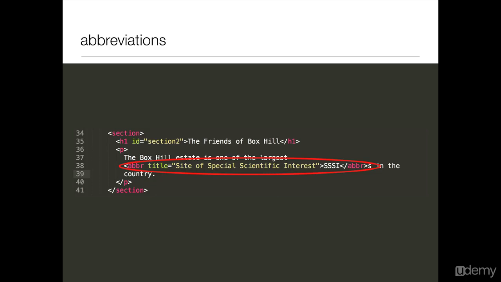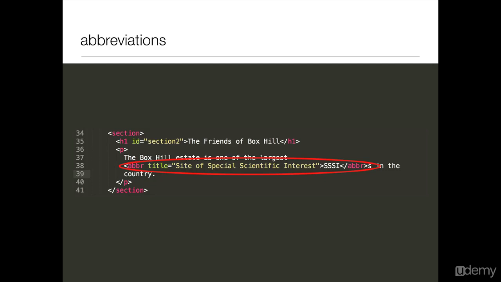So here we've got, for UK readers, some of them will be familiar with the designation of a site of special scientific interest for a natural history area which has got some specific high value. For non-technical people, SSSI will not be familiar on the first reading, but if they keep coming back to the website, they won't want to see site of special scientific interest spelled out in full each time.